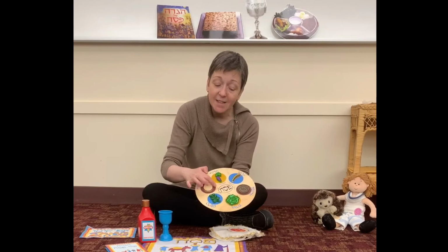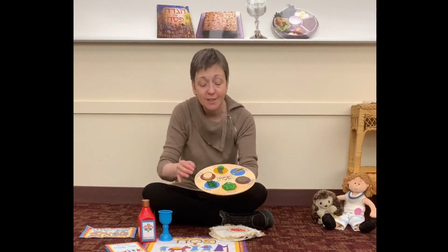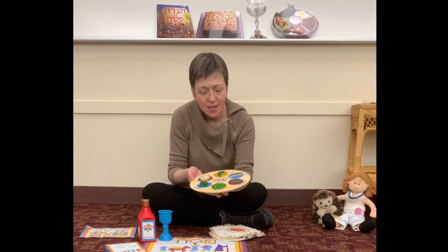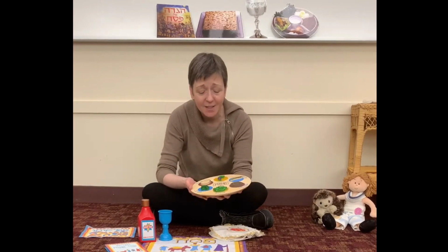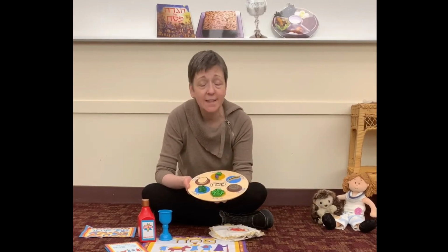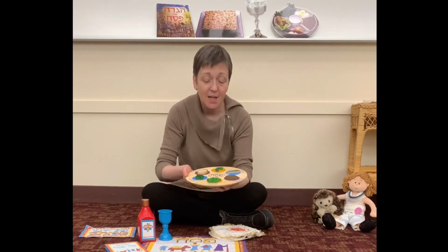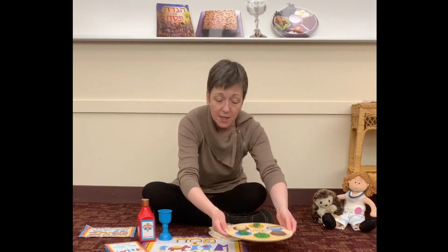And we have an egg, a symbol of spring and the life going on and on and on. Yeah, and the seasons changing and the life changing, and bad things sometimes happen and then the good things come back. And we all need it right now, more of good things and beautiful things around us. So these are some of the foods on the ke'ara, on the plate.